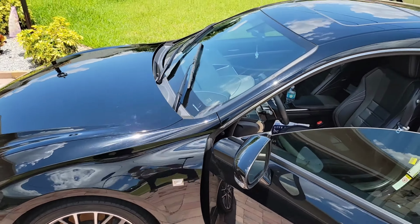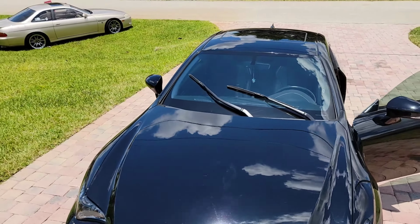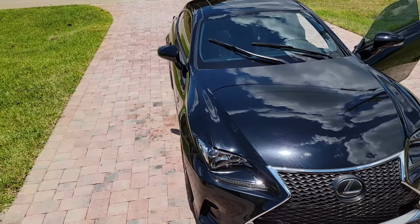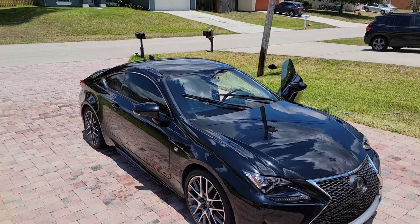She's looking nice and clean, guys. Wow, look at this. Beautiful.